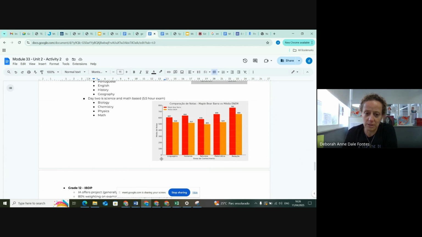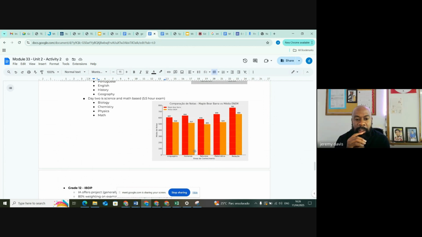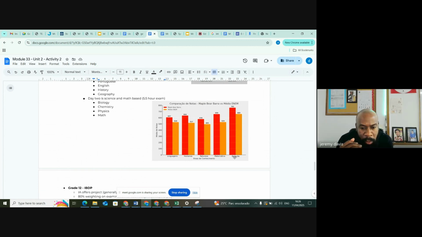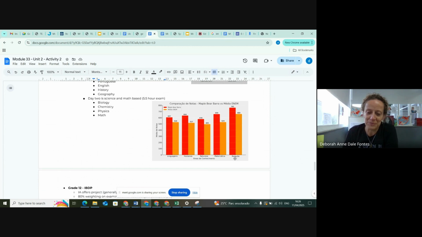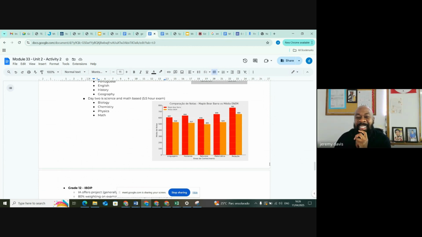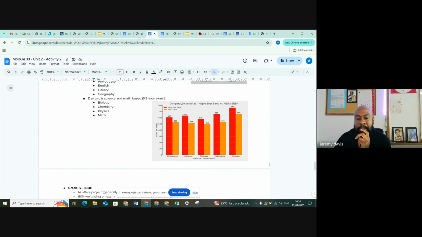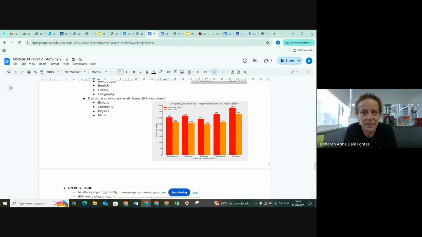So you've got languages, humanities, science, math, and then the Hidasam is an essay. It's called Hidasam, and it's an essay that they have to write. It's not at all the same as the IB English A or the IB language A essays. This is an essay where they give you a topic, they give you some text, and then you have to discuss. So the skills are very different from those that they learn in the IB. It's quite interesting because I think it's an extra skill and it's different.